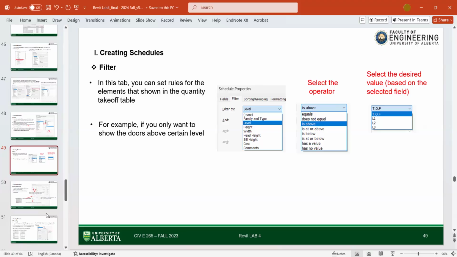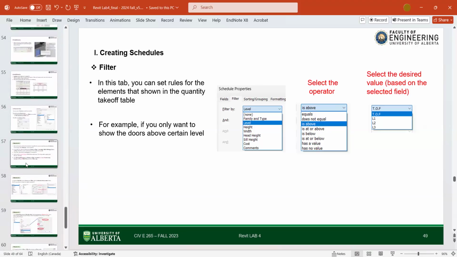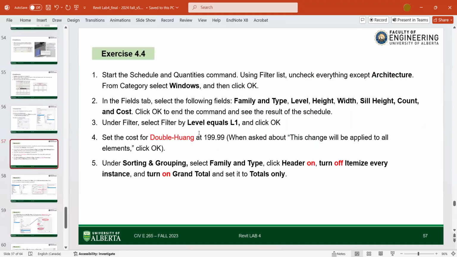So let's try. We have an exercise which is going to be included in your assignment, so let's follow this exercise to demonstrate the different functions.